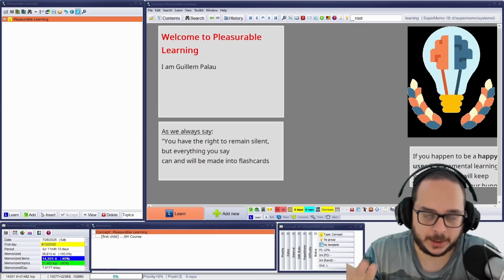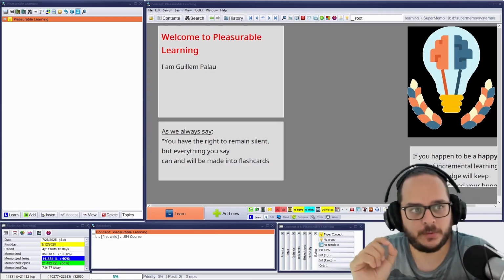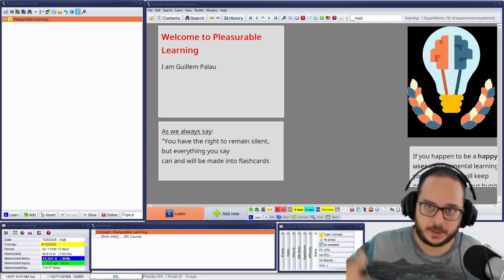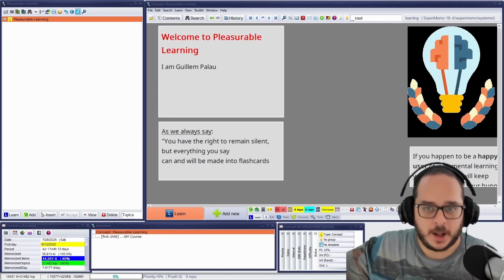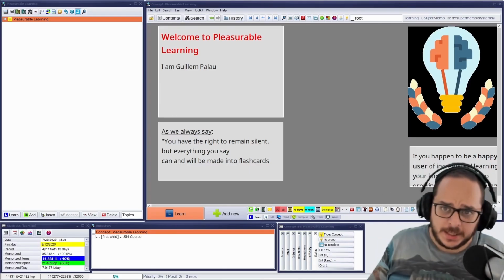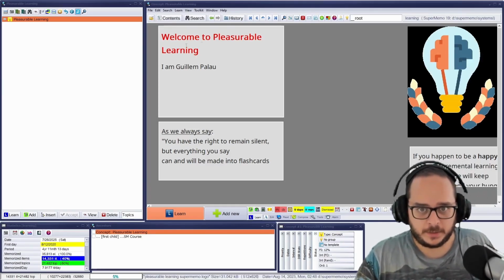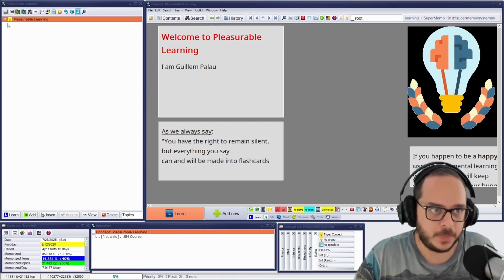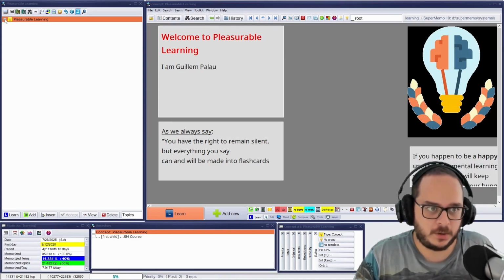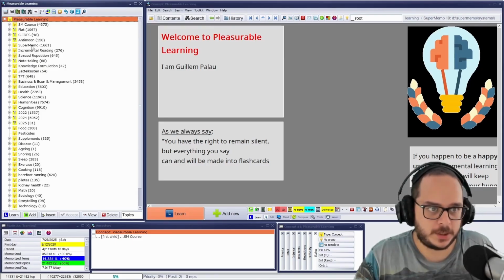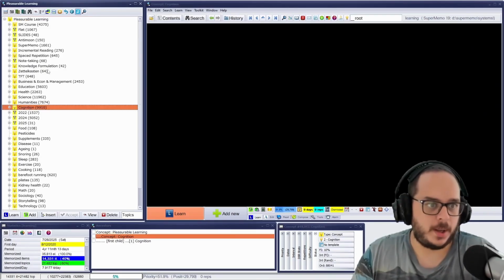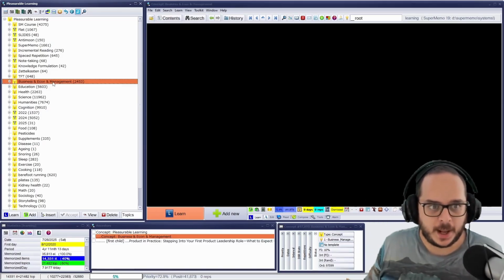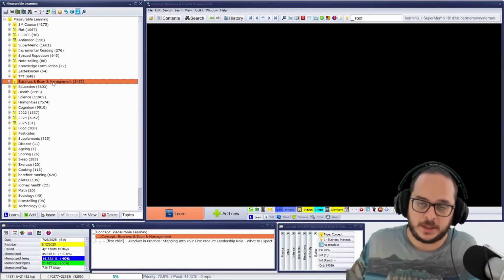So now that we know what a concept is in SuperMemo, we need to differentiate between an element concept, a concept as an element, and a concept as a concept registry member. Yes, it's jargon, but it makes a lot of difference. So here, Pleasurable learning is a concept. Okay. Then this is not very useful because it's the root. Let's use this one, for instance, cognition. Let's use this one. It's a very good example. Business, economy, and management, because I eventually merged these together. Okay.